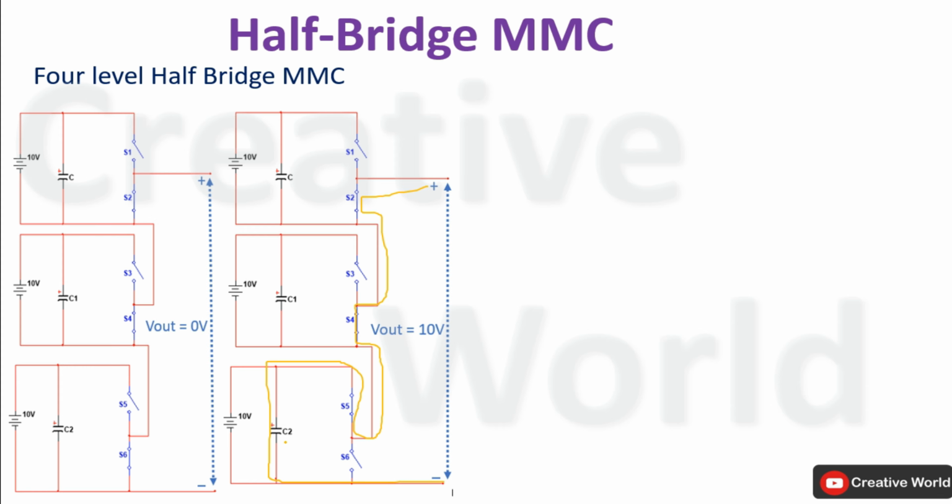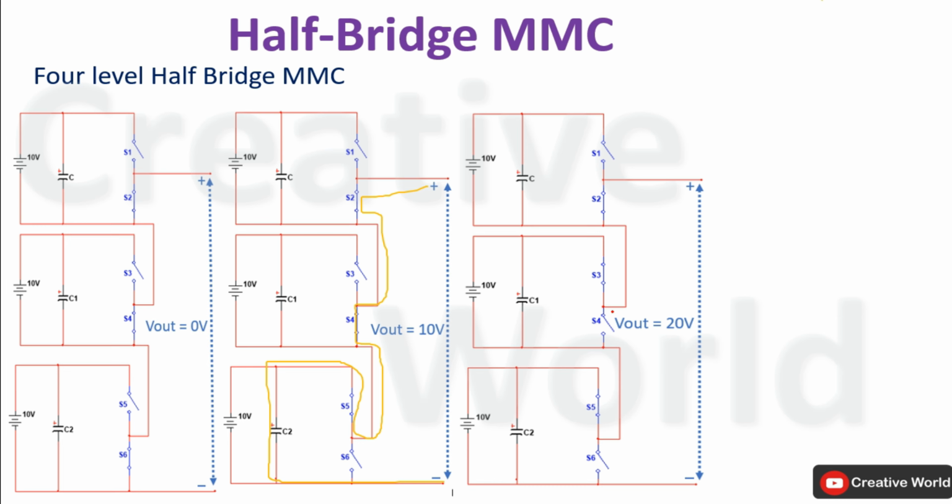In this case, we are getting a voltage level of 10 volt which is appearing across this C2. This C2 is being charged through this 10 volt battery. In this path, only one capacitor exists, so 10 volt across this capacitor will be appearing at output. Now we have confirmed 0 volt, the first level, and second is 10 volt, the second voltage level. Move towards third level. Now in this case, this switch is opened and this switch is closed. So the path will be formed.